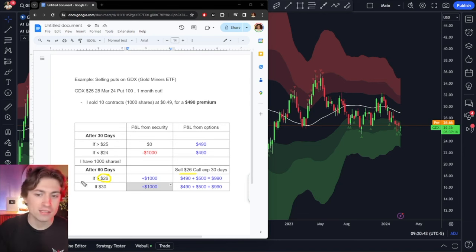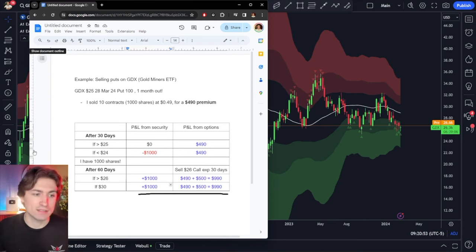Or 30. So just so you know, this is the capped upside of selling options for premium within the wheel strategy. There is an upside cap, which is of course not ideal, but I'm willing to accept capped upside for consistent yield from multiple approaches, whether that be from dividends, from the options premium, and from the P&L itself.